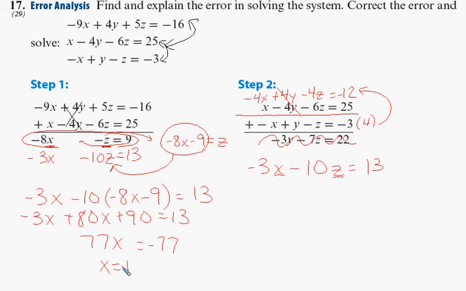Well, once you know that x is equal to negative 1, then the rest is pretty easy. Okay, so if we know x is equal to negative 1, we can plug a negative 1 in here. So that gives us negative 8 times negative 1 minus 9. That's going to spit out z at us. So that's going to give us positive 8 minus 9. z is negative 1 too. What do you know? Okay, well, let's find out what y is yet.